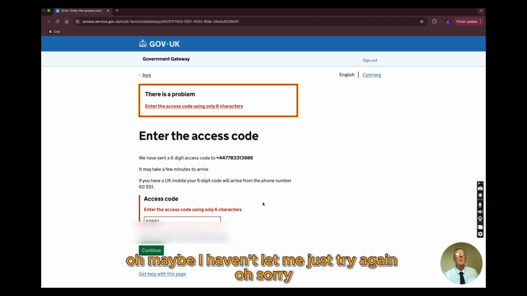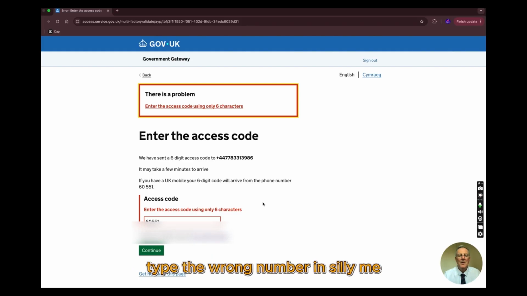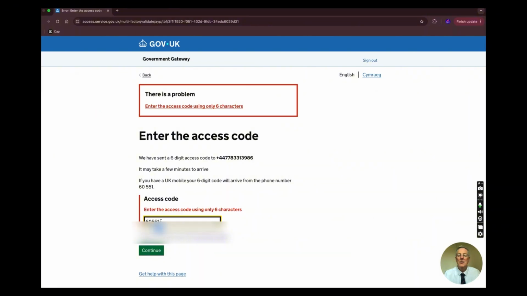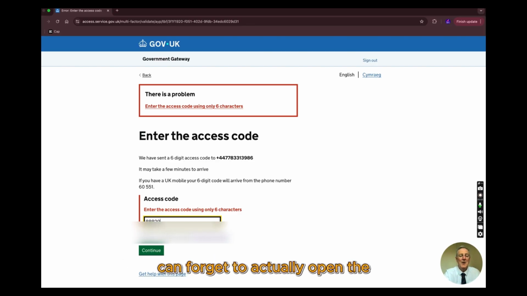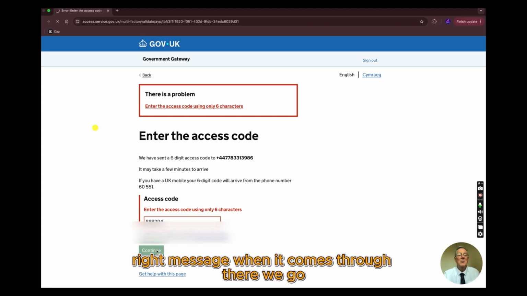Oh, maybe I haven't. Let's try again. Oh, sorry, typed the wrong number in. Silly me. Just goes to show that even somebody that's done this loads of times before can forget to actually open the right message when it comes through.